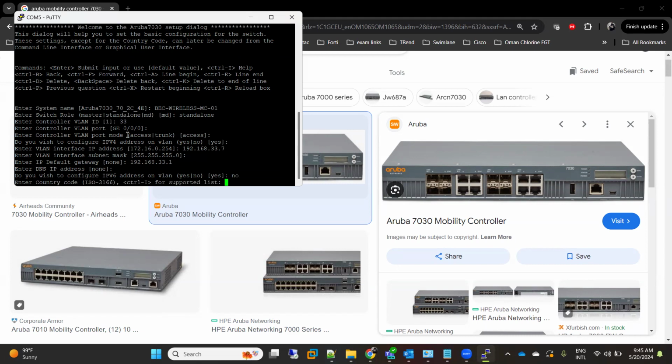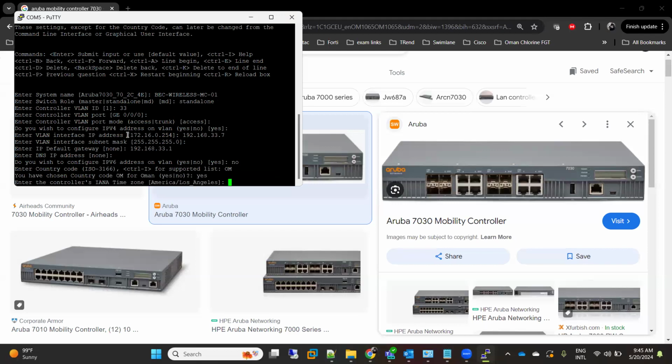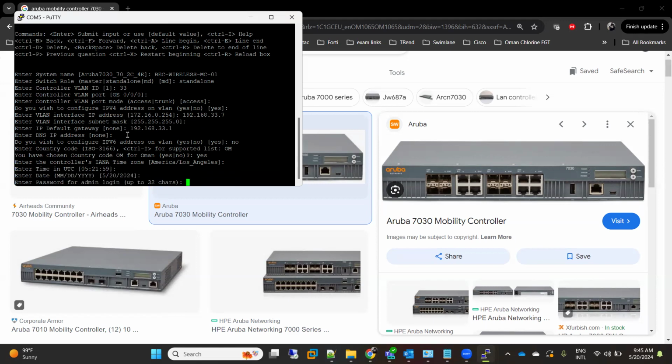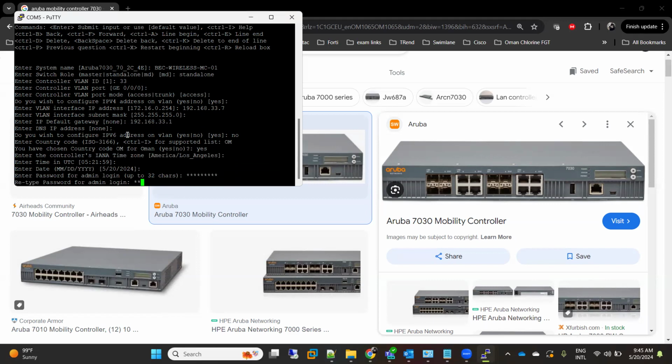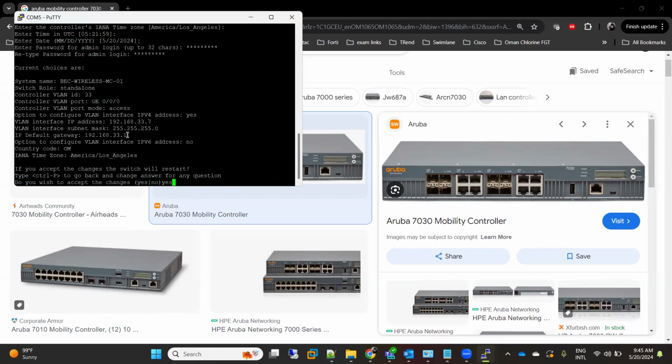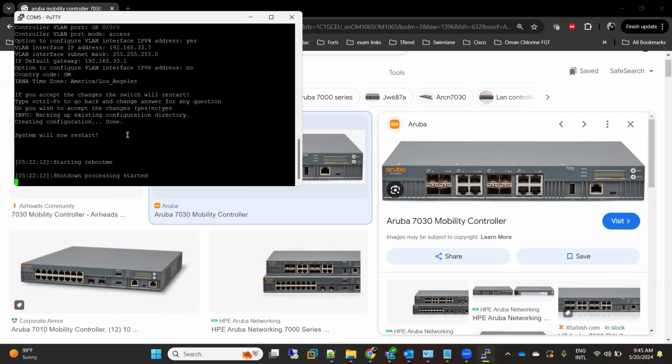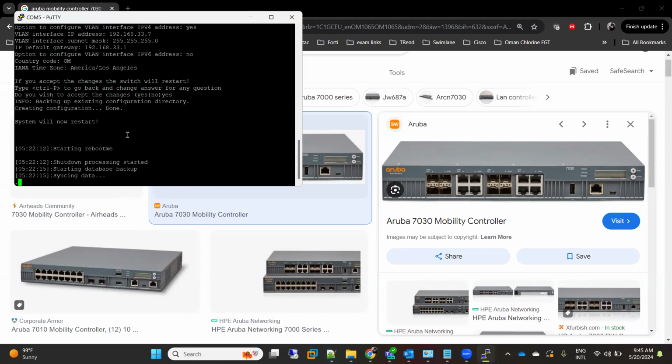I'm putting the country code. Yes. The rest of the things, the time zone and all this, will keep as default. I'm putting the admin password here. Now this is configured and this mobility controller is restarting and applying the configuration.